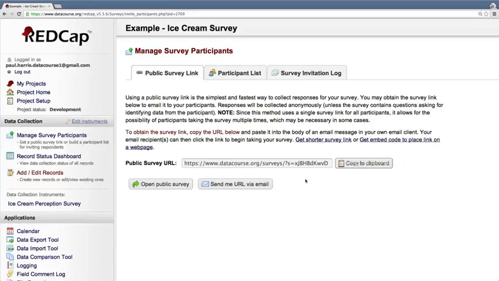We could just paste that into an email message and then send it to our intended recipients. They would then click on that link and they would be able to go and take the survey. This is the method that you should use in your last assignment to publish your survey.